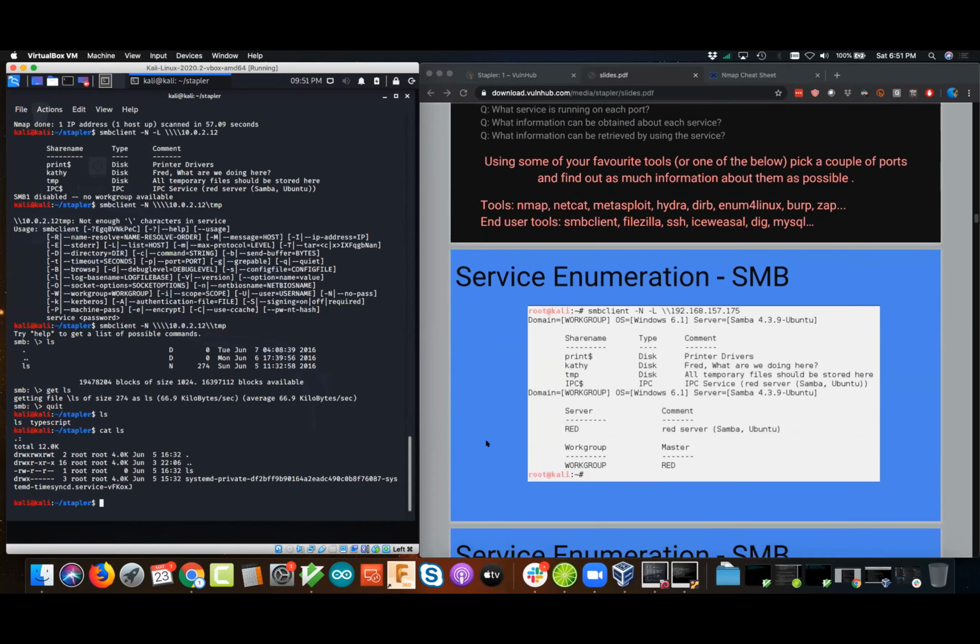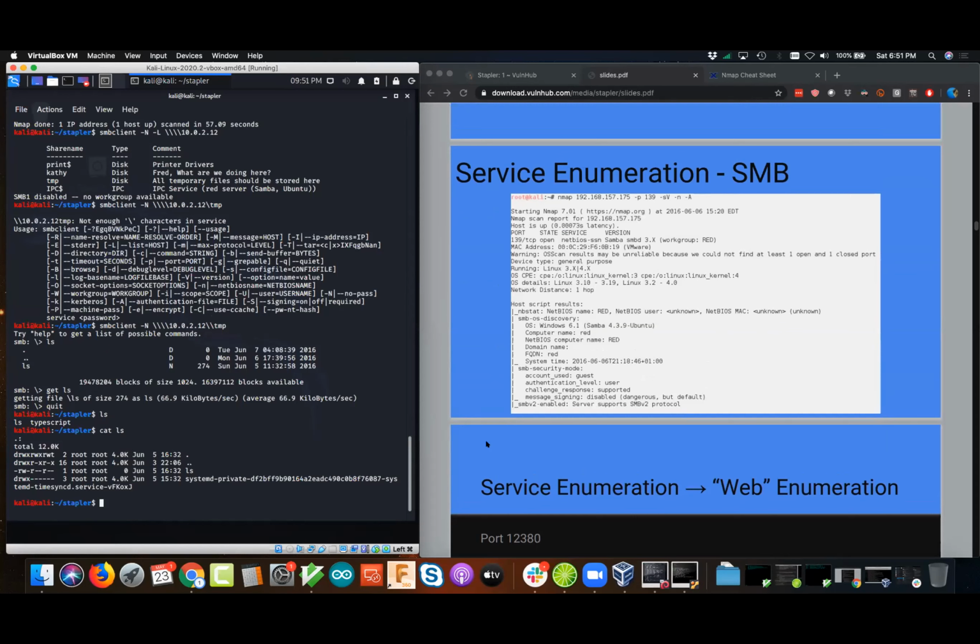Let's go ahead and take a step. Professor, is that IPC? What is that? IPC is inter-process control, right? We could see if we could access it. Let's see. You would put in the IPC$. It lets us access it, but I can't list anything in there.